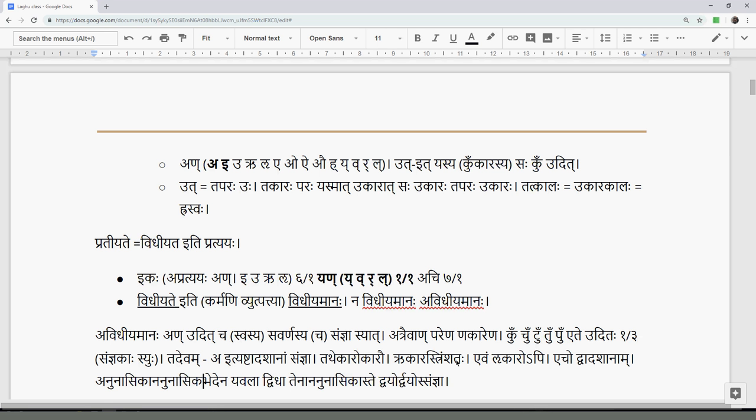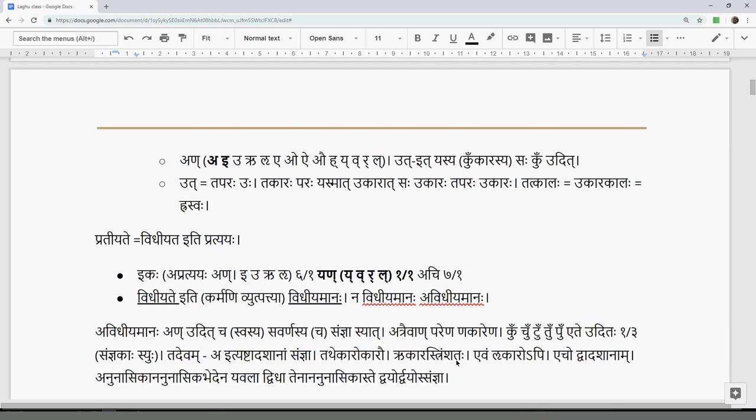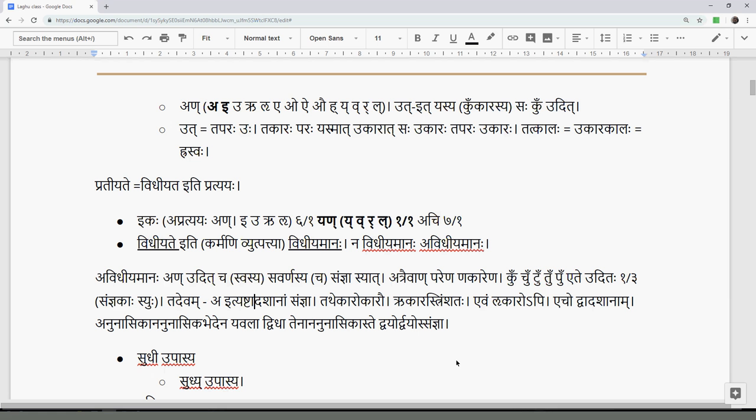Tadevam, and here it is explained, this I already explained, so we'll go through it. Tadevam, it is in this manner. Which manner? What has been said, that is so. How is it? A iti ashtadashanam sanya. So A will stand for all by an. An is a sanya, and an means what? A. A will stand for all its 18. Iti ashtadashanam. There are udatta, anudatta and svarita bheda, and then hrasva, dirgha, pluta, udatta, anudatta, svarita, and also nasalized and non-nasalized, anunasika and ananunasika. Thereby you get 18 varieties. So, A will stand for all 18.